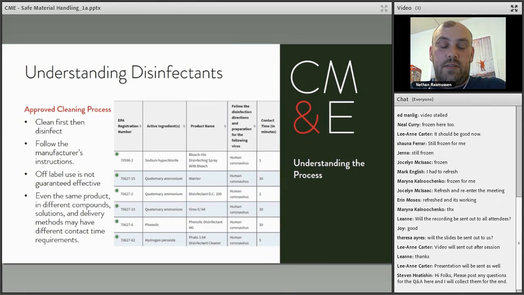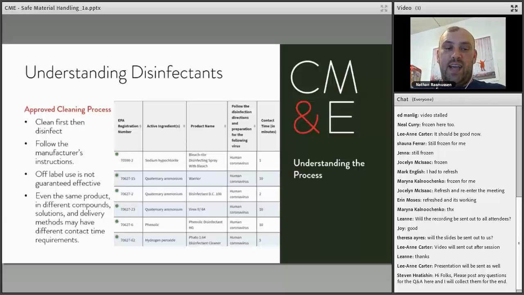1 minute contact time, and it kills the virus. That is fantastic. Well, okay, rather than spraying it, why don't we just put it in a fogger, whether it's a thermal fogger, where you've got a heating coil, or another method? Why don't we just do that? The problem is that using a thermal fogger to apply this liquid spray will actually kill and damage the effective ingredient. So it is possible that by attempting to use it in a way that is not approved or not designed for this product, what you're going to be doing is rendering it completely ineffective.